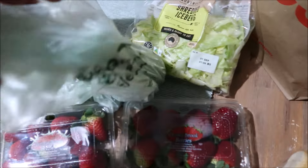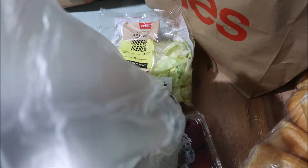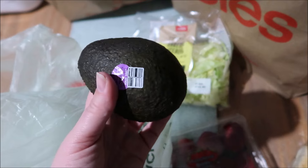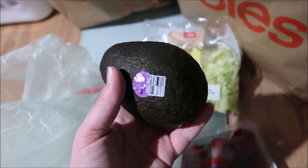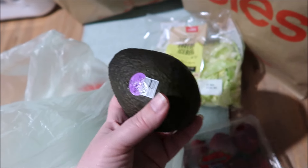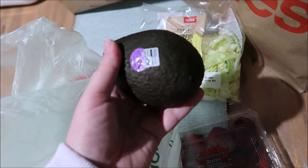An avocado for taco night — and I also have it with eggs. No one else likes avocado but I do. I never used to, but ever since I was pregnant I just craved it. I like it with toasted sandwiches with chicken, tomato, and cheese; with eggs and bacon for breakfast; and also tacos and enchiladas. So I just got one. The avocado was $2.50 — they've actually gone up. It's pretty good, not too firm, so I think it'll last me a couple of days at least.